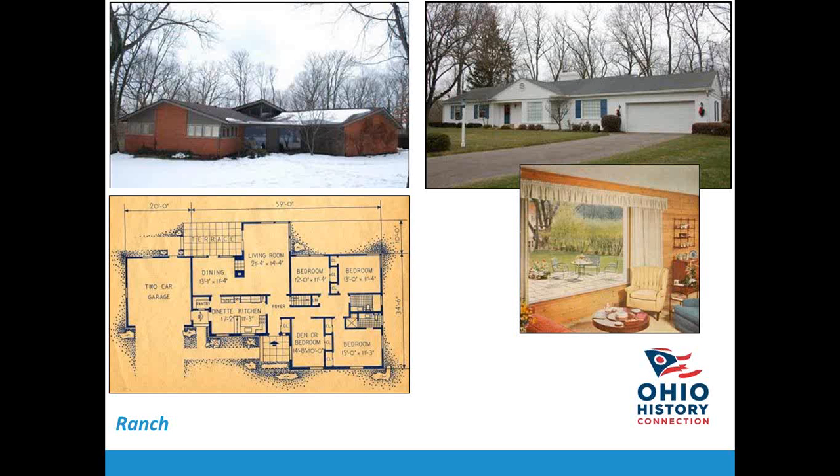Between 1950 and 1960, Ohio's population increased by 22%, and more than 1.8 million houses were built throughout the state. Post-war Ohio was a hive of construction activity. Home ownership increased by 50% between 1945 and 1960. And population was moving within the state, and guess where they were moving? They were going out to the suburbs.